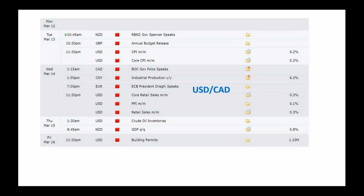Lastly, although no major data this week from Japan, we heard the Japan monetary policy statement on Friday, and the news was that they have left monetary policy unchanged. They will continue their bond purchasing program. Now, for those of you who don't know, any bond purchasing program, essentially what that means is that the government is flooding the economy with more cash, and essentially it's a method to devalue their own currency. Okay, so there you have it.